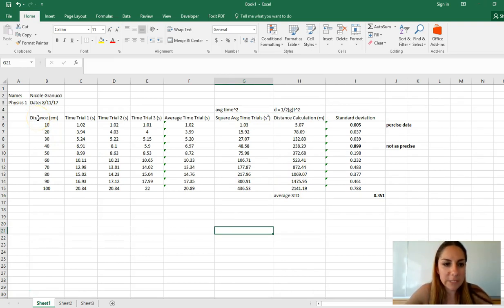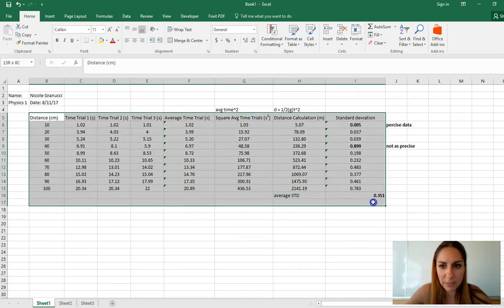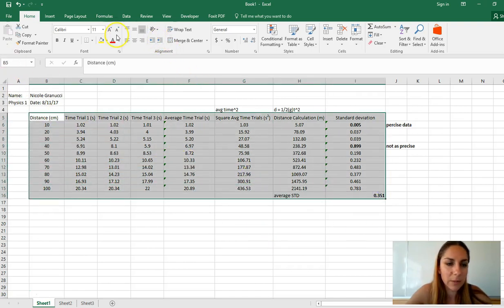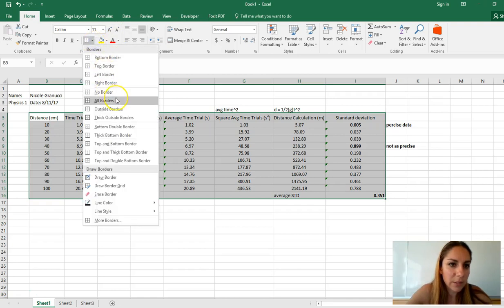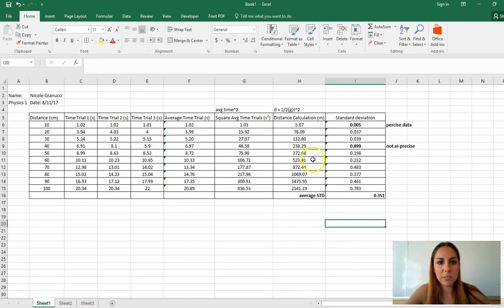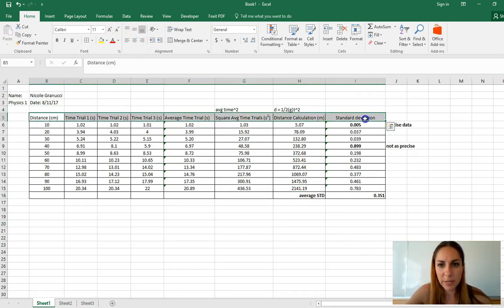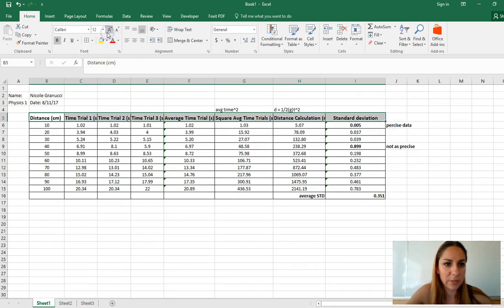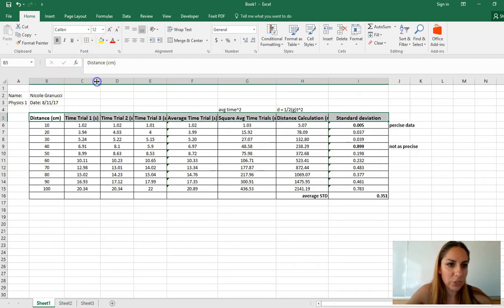Now when you print out this data, a couple things. Even though there's lines here, it doesn't actually print off the lines. So to make the lines, if you want something nice here, you go to this button and you say add all borders. So always, always, always make things look nice and easy to read. So you can do things like make this either bigger or a different color. If you do, make sure that things are not cut off.